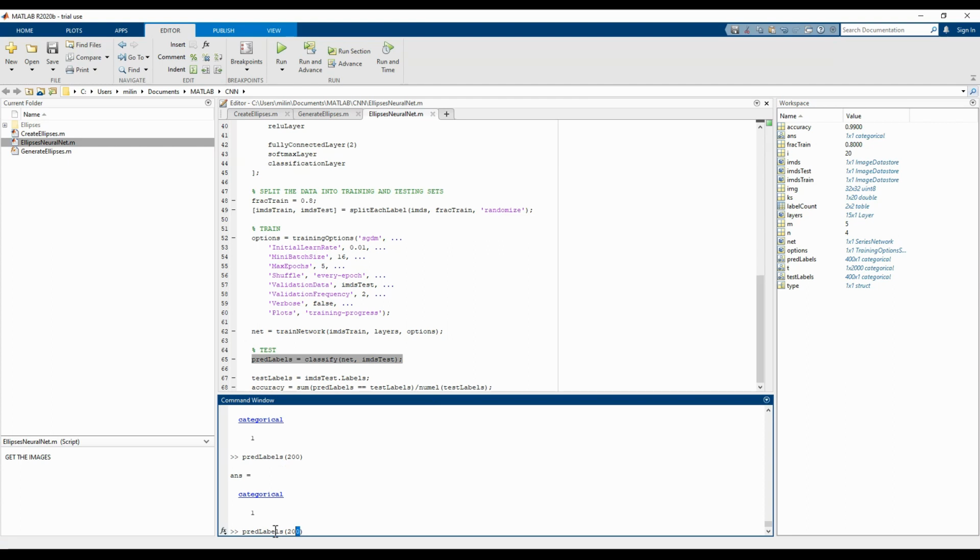Everything above 200, 201, 202, 203, are going to be ellipses, because we have sorted them like that. And if we go back to 199, it's going to be a circle again.